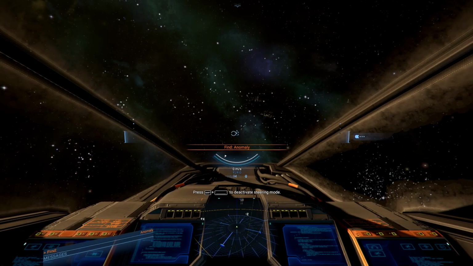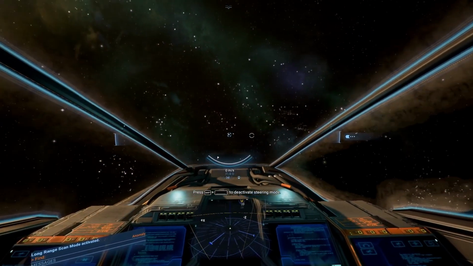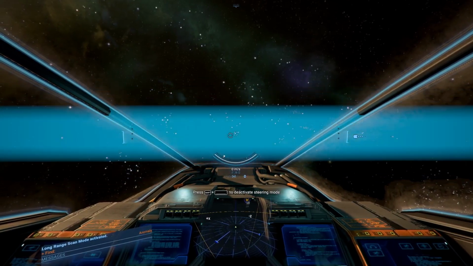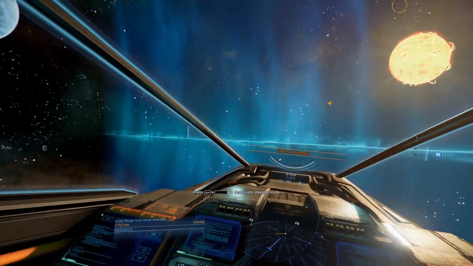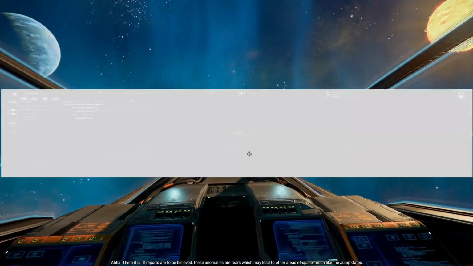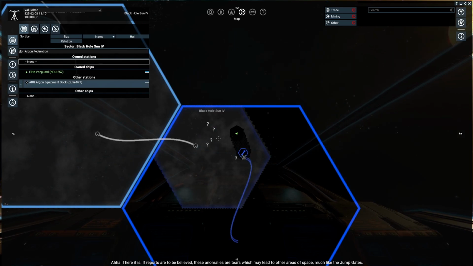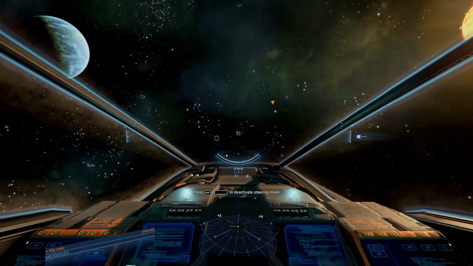Alright, so there's long-range scanners, which is Shift 3, turns into blue. Hold the button R to send this pulse out. Aha! There it is! And it'll actually help you scan the area. So by sending out that pulse, you'll see it's starting to reveal the areas, much like the jump gates.